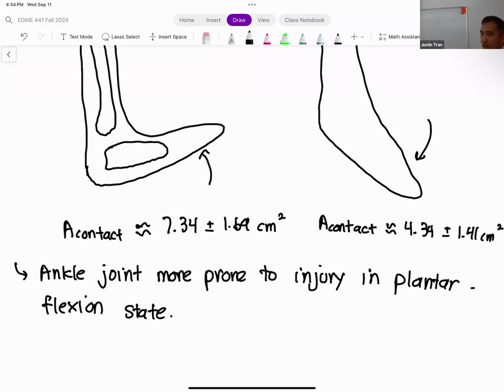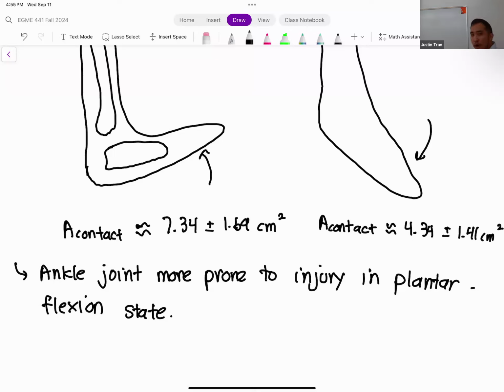Either when you're running or jumping, you're coming back down to the ground, right? And so naturally, what your foot does when you're coming down is that you point your toes towards the ground like that, right? For the most part, when people sprain their ankle, it's because their foot's coming down and it's in that plantar flexion state. Okay? Same thing when you're walking downstairs.